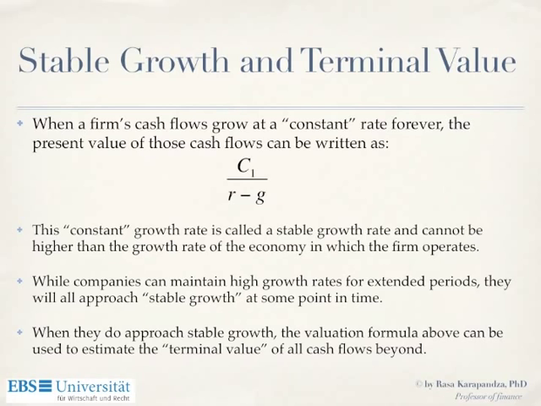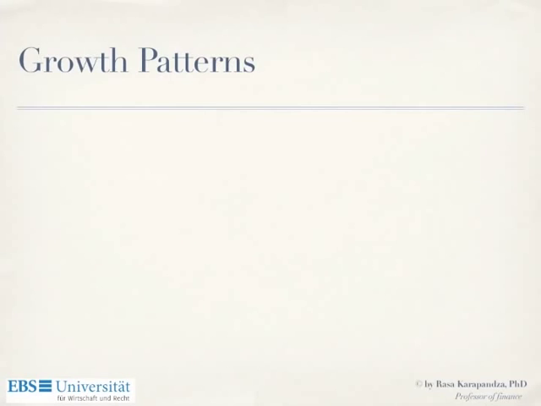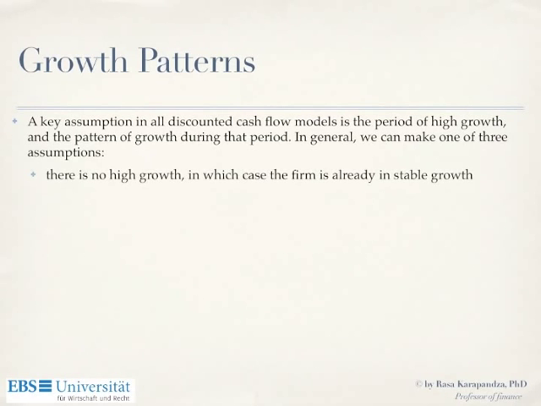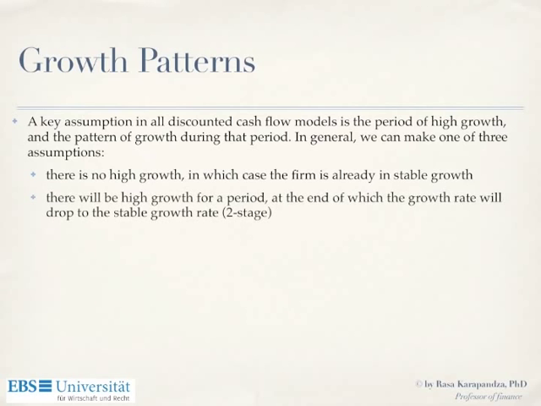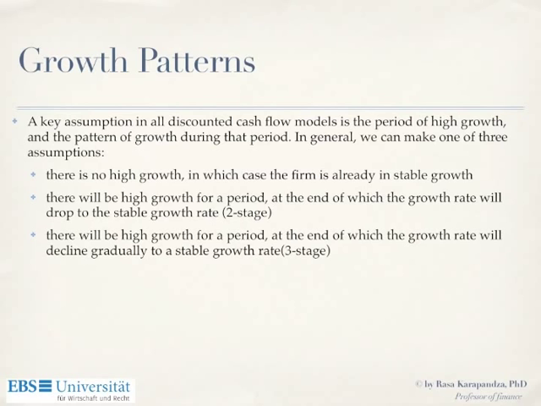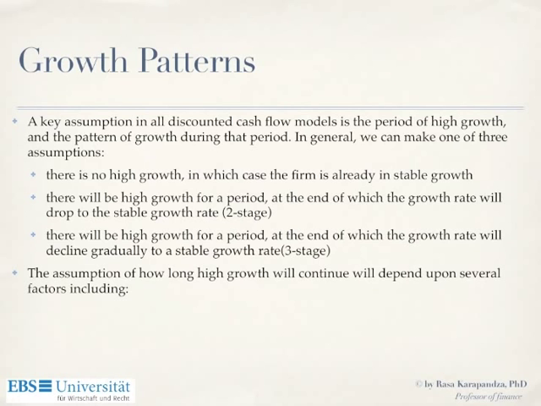So we said you have this first series of cash flows that you model explicitly, and then you assume that the company is growing at some rate. Usually you assume things like this. Usually you can assume that the company is already in this stable growth period, so you just model your company as a constant growth perpetuity. Alternatively, you can assume that there will be a high growth rate for the next 10 years, and then after that, the company will grow at some low, stable growth rate. Or you can assume the company grows at some high rate, then gradually decreases this rate over the next few years until it reaches a stable growth rate, and then continues growing at a stable growth rate forever. Now, the question is the assumptions of how long this high growth rate will continue. This depends on a case by case basis.